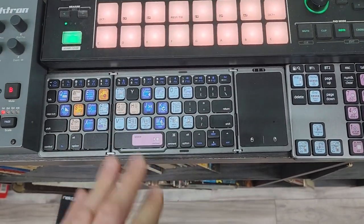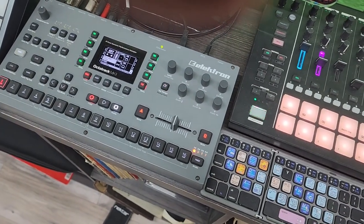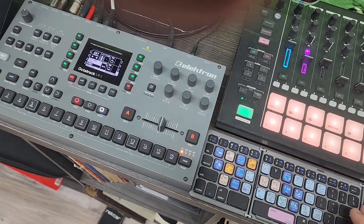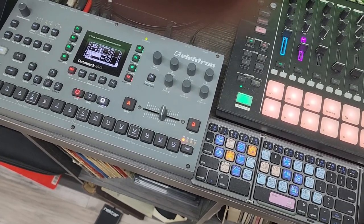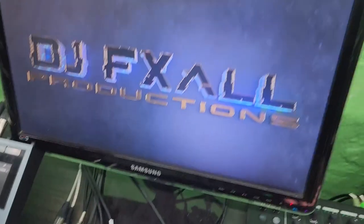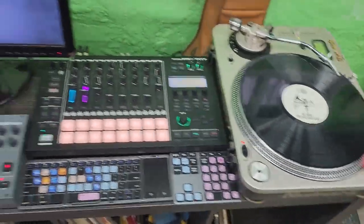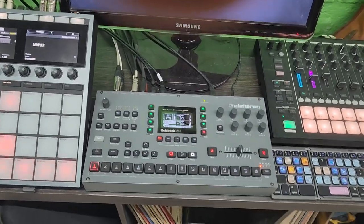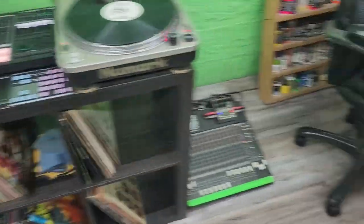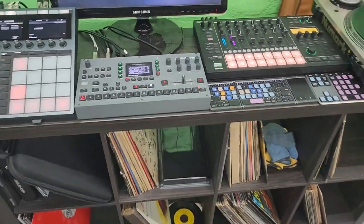This all has the Cubase shortcut keyboard keys on there and a little thumb like. Where's my mouse? Which screen are you on? Oop, I must have found it. So again, this way I can bring stuff up over here and I can control the mouse without having a big mouse in my way over here, because again, real estate's at a premium over here. I may get another one of these to put down there, that way I can get this mixer off the floor. But that right there is the sampling section of my studio.